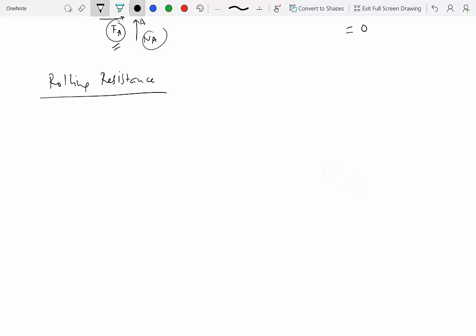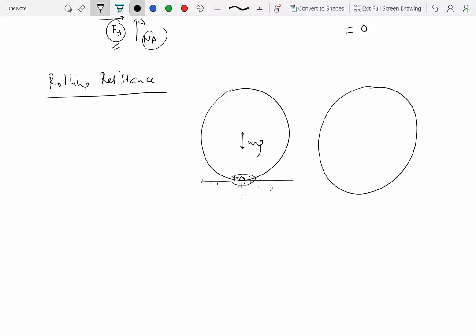So if you look at, let's say, a wheel with tires on it, and let's say the wheel is stationary, then in reality, the wheel would deform to some extent, or the ground could deform to some extent. So there is going to be a patch over here, but this patch would be such that the normal reaction due to the pressure distribution in this patch is going to be acting in a direction vertically up that will oppose the weight of the wheel. On the other hand, when this wheel begins to move, the geometry of this patch changes, and the pressure distribution may look something like this.